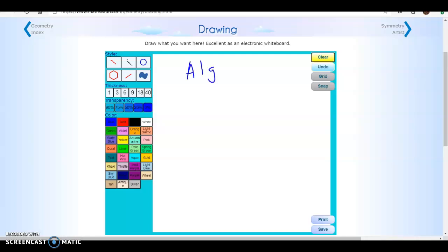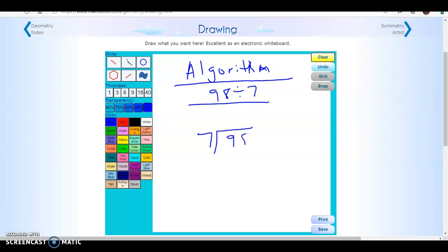So our algorithm, and of course, again, 98 divided by 7. Okay, and this is just a straight shot here. 7 divided by 98. So then 7 into 9 will go 1 times. 7 times 1 is 7. We'll subtract, and we'll have 2 there, and we'll drop the 8 down.